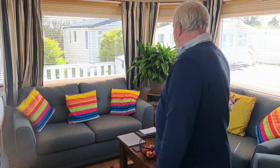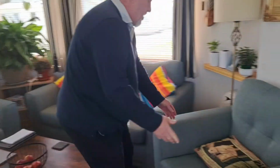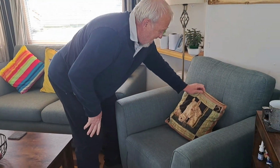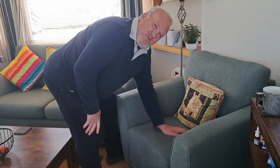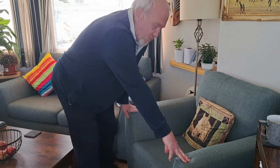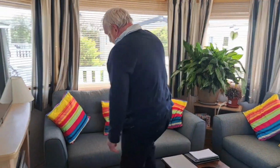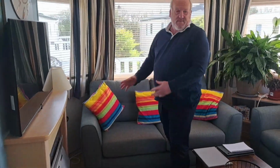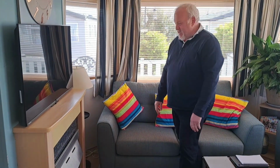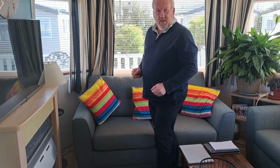So what we've got is a standard two-seater, and this chair here is Mr. Snuggie. That's your Mr. Snuggie chair. This is my little Snuggie chair. It calls to me when I'm out doing bouncy castles at weekends, and I think about my Snuggie chair to come back to. And this one here is a sofa bed. Now this, I think, was like £2,500 all this, but we thought, spend the money, and then you're comfortable in the evenings. It is comfortable.